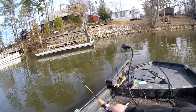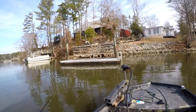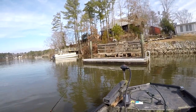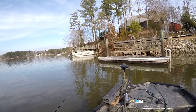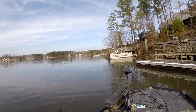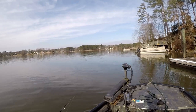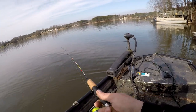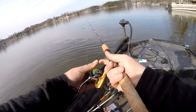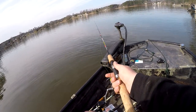So what I'm doing now - the thought process in my head is I'm off the brush, so I'm trying to find the start of it and then try to stay on the start of it for a second. I'm going slow with the trolling motor, watching the electronics, trying to get back on the brush, which should be in front of this dock. I'm going to wind up, and I know the brush is out here somewhere. Alright, so we mark a fish right there at the beginning of the brush it looks like.